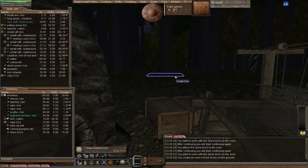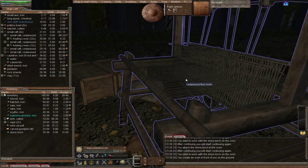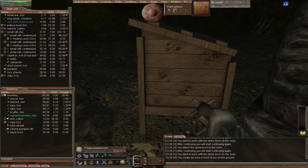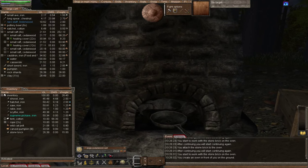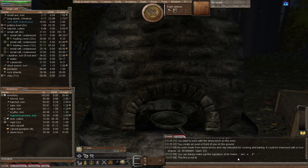I've got all my fields around me, and my forest I planted. I've got my loom, which is made out of the wrong wood, and I've got my BSBs and my storage bin. This is perfect. Oh yes, absolutely perfect. Right in the middle of my fields. Right, okay. Enough of me gloating over my perfect oven, which I will need to imp up because it's going to be really low quality.